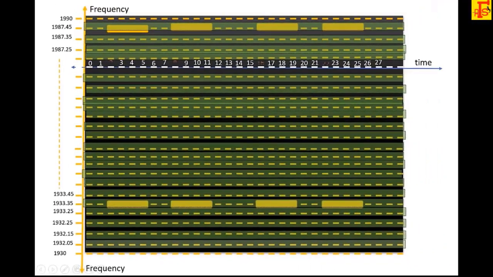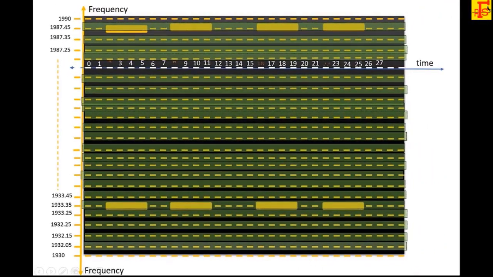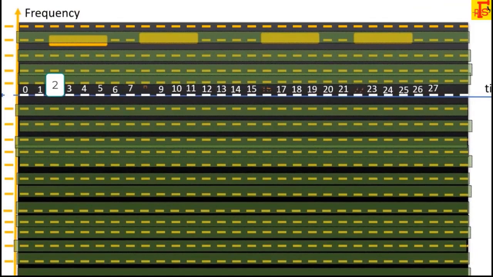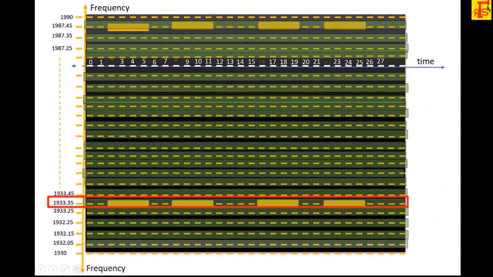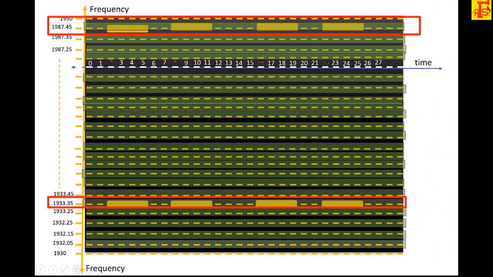In the time domain, SSB will start from symbol positions 2, 8, 16 and 22. Let's assume SSB is placed at this SSREF location and the mobile doesn't know about the SSB location. Let's see how the mobile searches the SSB location in frequency and time domain.